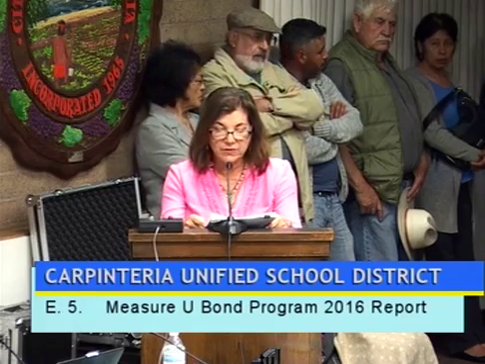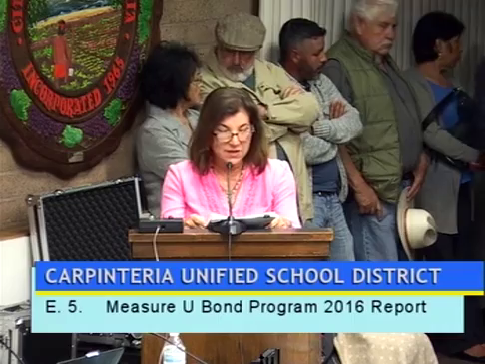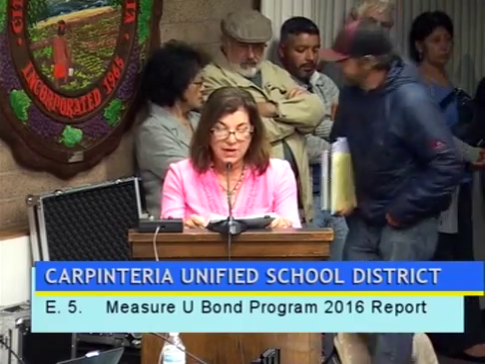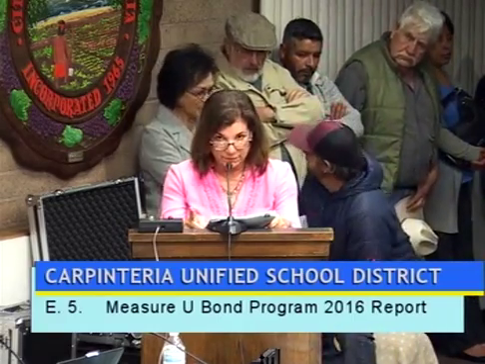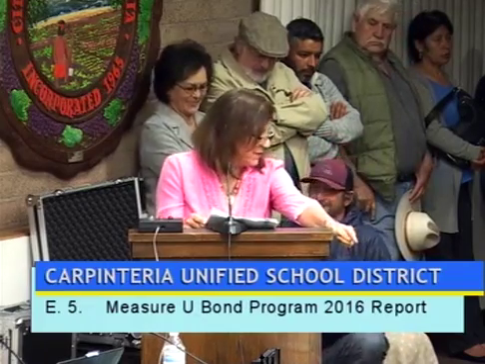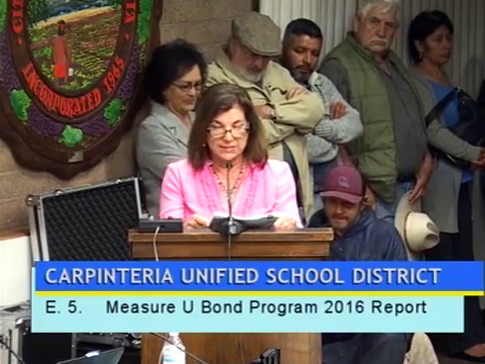This committee is charged with providing objective oversight of expenditures and verifying to the very best of our knowledge that bond revenues have been expended only for the purposes described in Measure U, and also to publish an annual report, which you'll find before you. We have additional copies up front if anyone cares to peruse it.